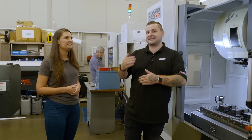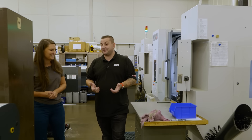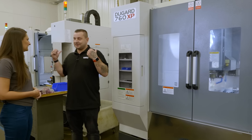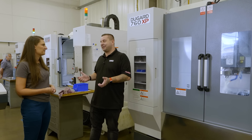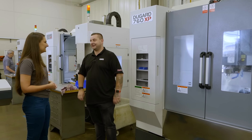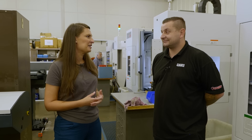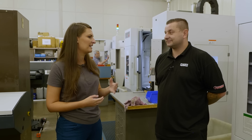There seems to be quite a recurring theme here that you're very busy, which is great. One thing I just want to ask — you actually bought these just before COVID. We did. So was there a bit of a worry that you had two brand new machines coming and then the pandemic hit? Yeah, this last machine got installed a week before the first lockdown and it did sit still for some time, but we've got over that and it's not stopped since.